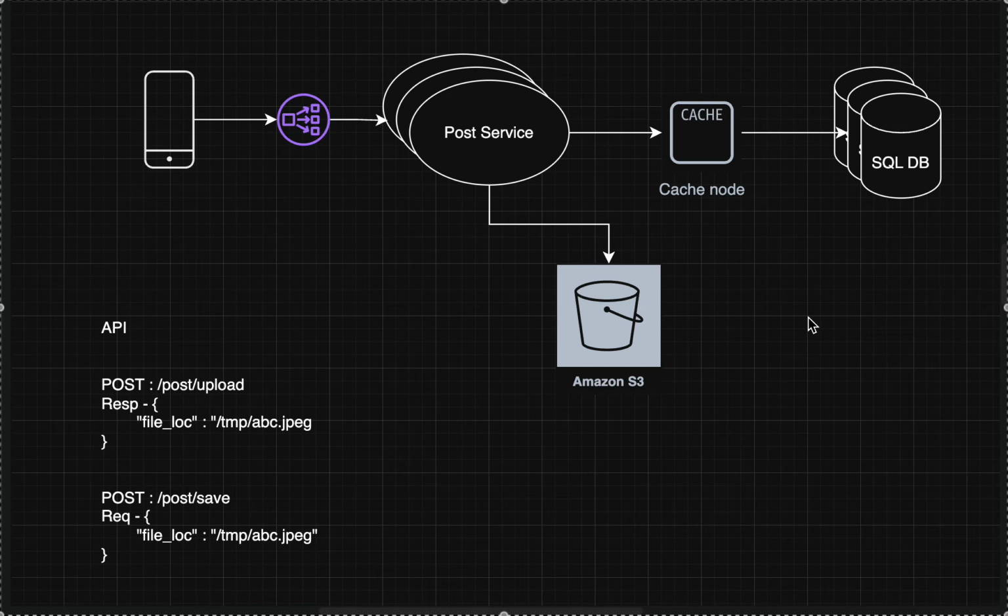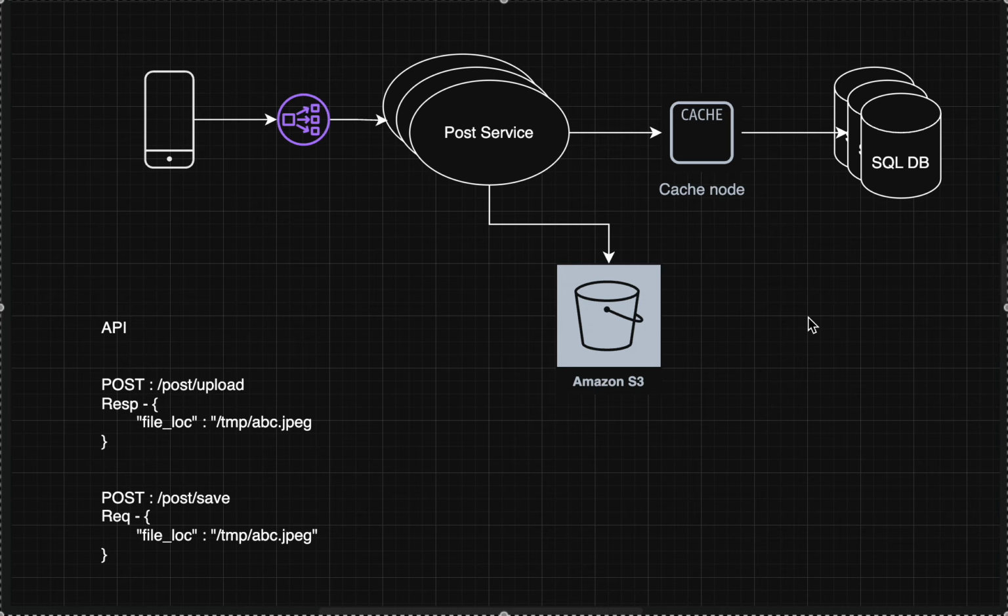We don't have an architecture or data model where we are not sure what type of columns will be there. We are pretty much clear on what all data we want to save. We have a definite structure here, so that is why I've used SQL, and it will also help us in getting consistency. So if we want any part of that, we can use that consistency also here. So we can use master slave architecture for scaling this database.